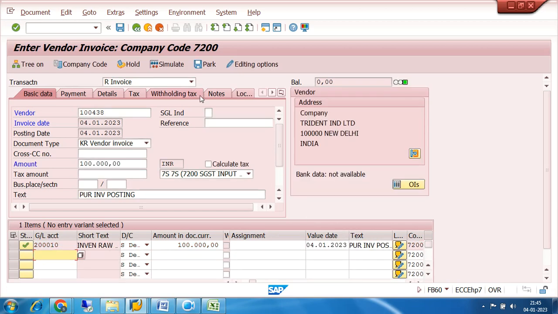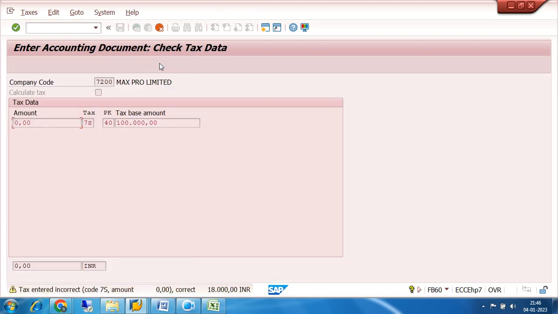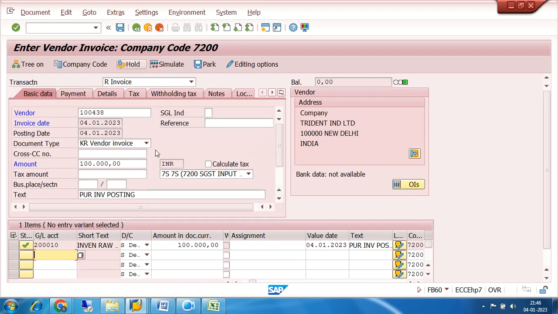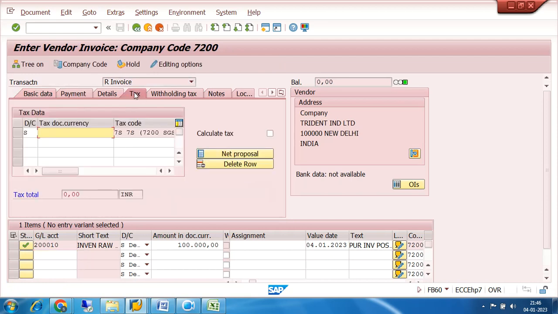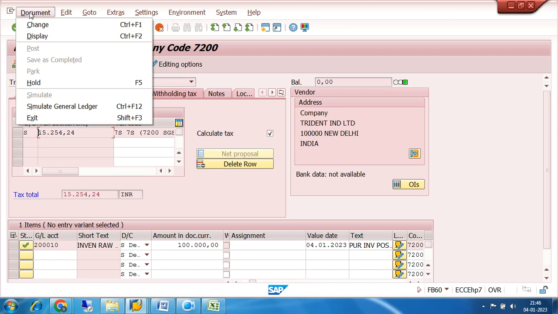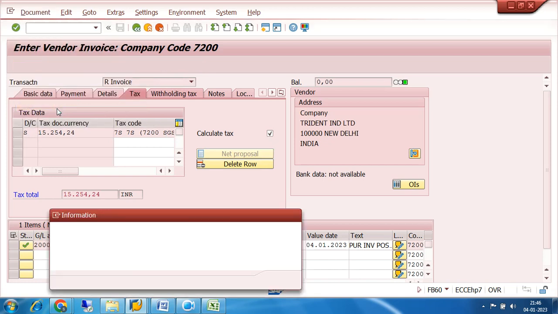Then I will click on simulate. Okay, let's see. This is saying base amount shall be corrected. Let us go to the tax tab. Okay, it's fine. I will have calculate tax, then document simulate general ledger.